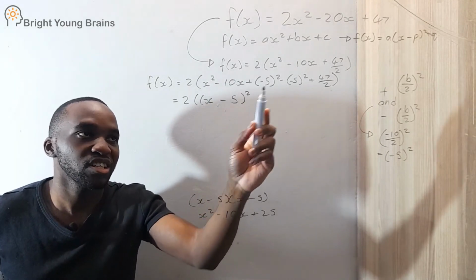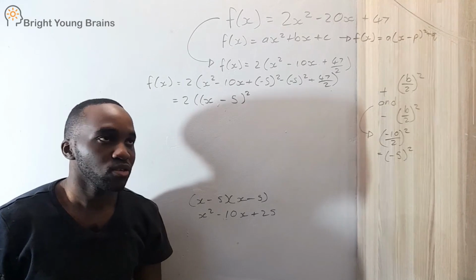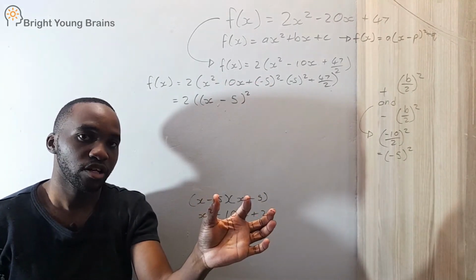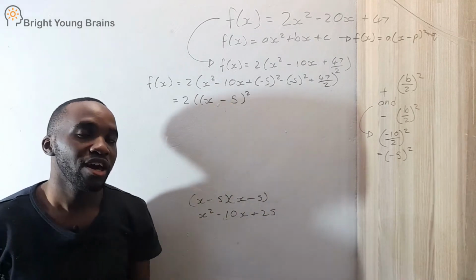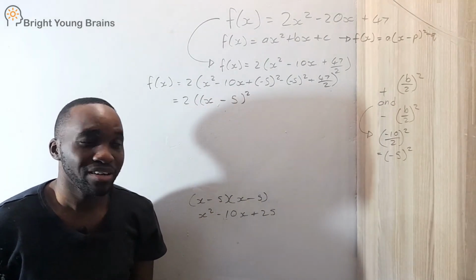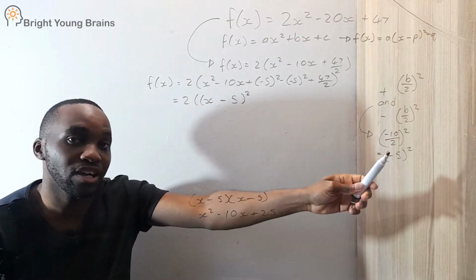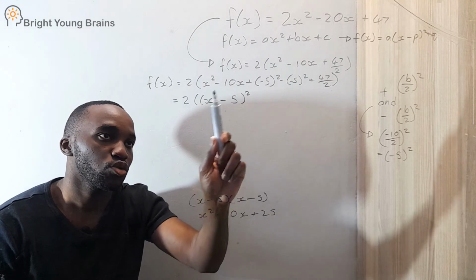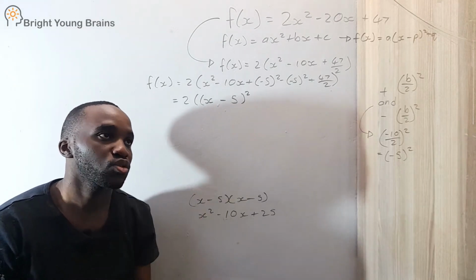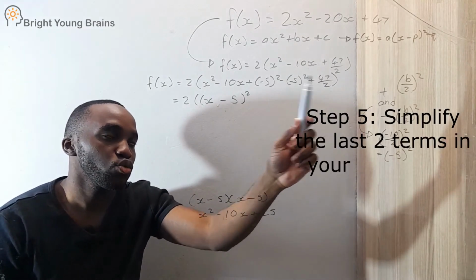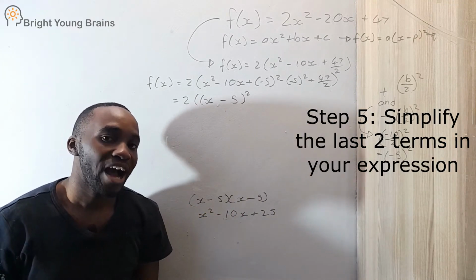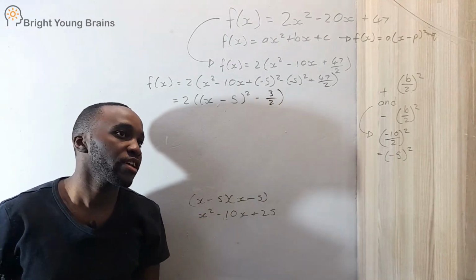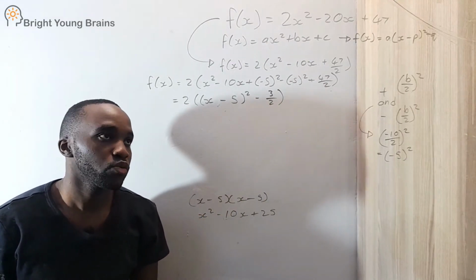X squared minus 10x, this is technically a positive 25 there, because negative 5 squared is just a 25. So you see these three here, they can just be factorized into these two brackets, which is just x minus 5 squared there. But your task is to just remember that as long as you've done this x here and this negative 5 over there, you're just going to throw them in brackets together and then you just square it. These two here, you just put those in your calculator. So let's just do that. So in our calculator, we're getting there negative 3 over 2, which is perfect.